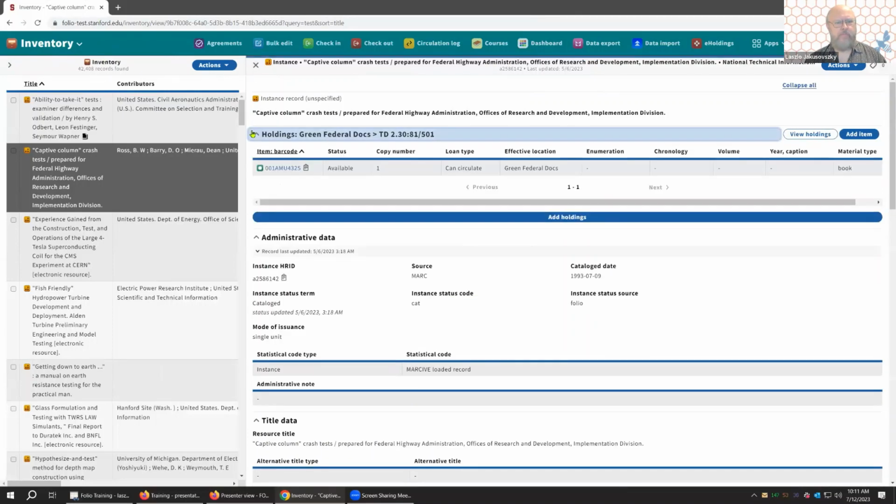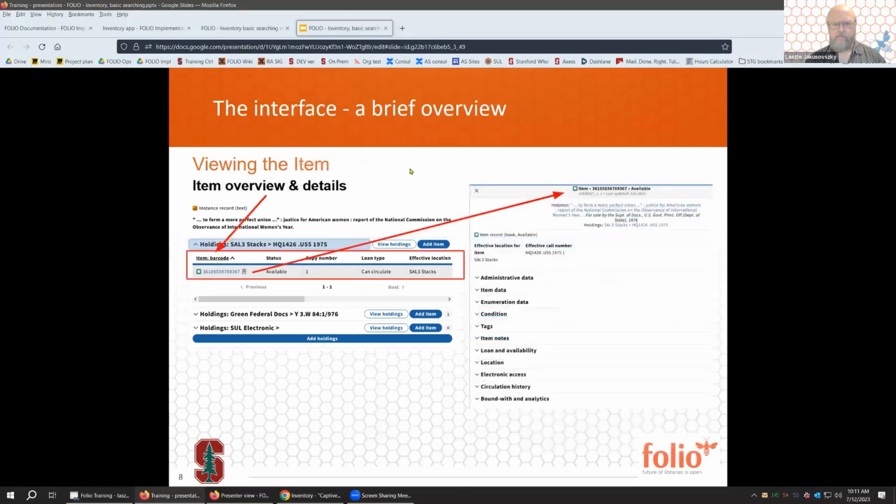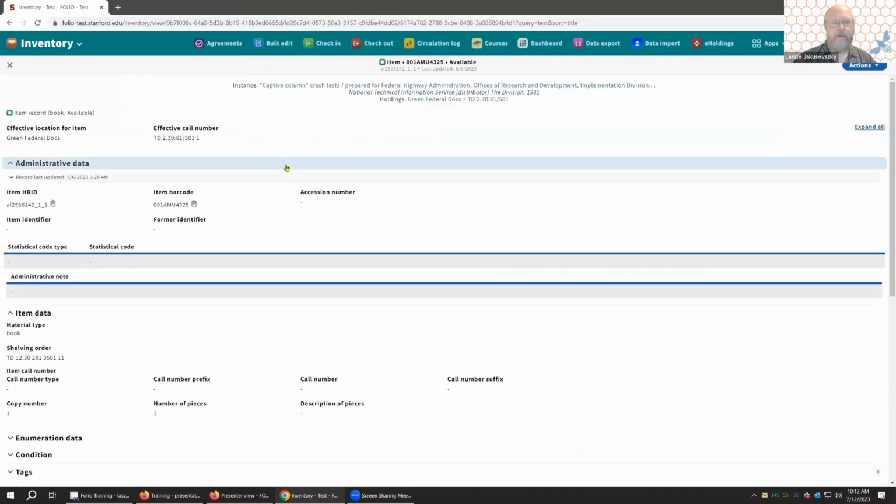Now let's talk a little bit about the item record. Let me make sure I'm advancing my slides as well. So the item information, as I mentioned, is here. You see the barcode. You'll notice this is one of those auto-generated barcodes. So that means this item will need to be barcoded at some point if someone wants to circulate it. Again, basic information appears right here, which is very handy. But if you want to see more information about that particular item, you click on it.